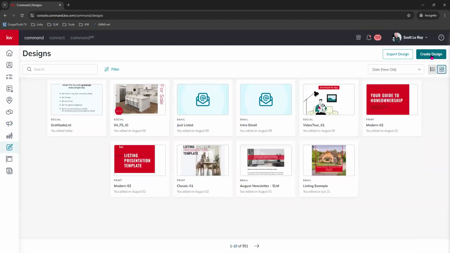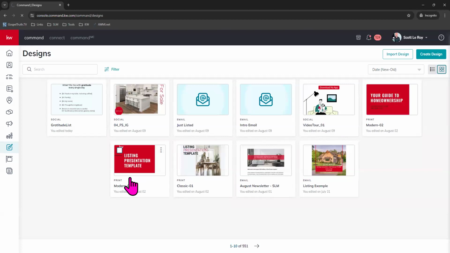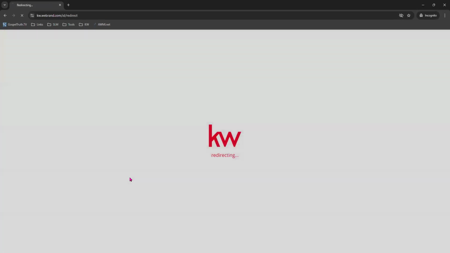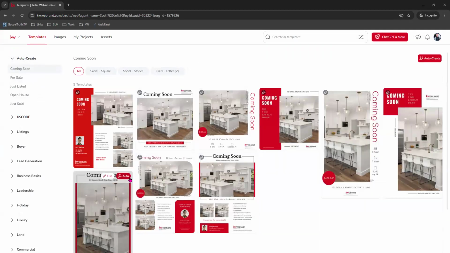click Create, and choose Social. Click Next. And when you're back here, you can go through all of these templates, guys. There's so much free stuff in here, and create a social design that you want to use on one of your paid ads. Now, we do have classes specifically for designs that goes into this step by step on how to edit them. I'm not going to do that with you today. I just want you to have an awareness of where your templates would be.